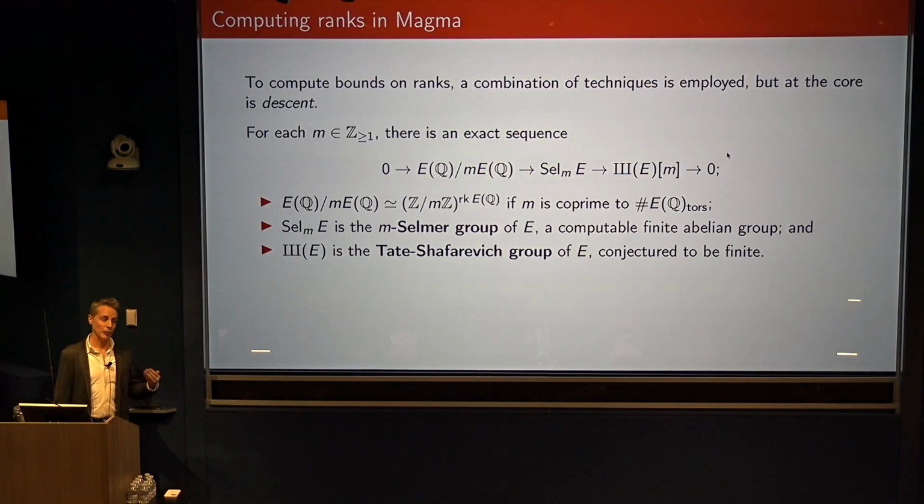And that is a real bummer, but there is, if you assume the widely believed conjecture that this Tate-Shafarevich group is finite. So in practice, what happens is you compute and you get upper and lower bounds. The upper bound is the size of the Selmer group. The lower bound is whatever you can find by searching for rational points in the first place. And then when they meet, you're done. And when they don't, I guess you have some more work to do.